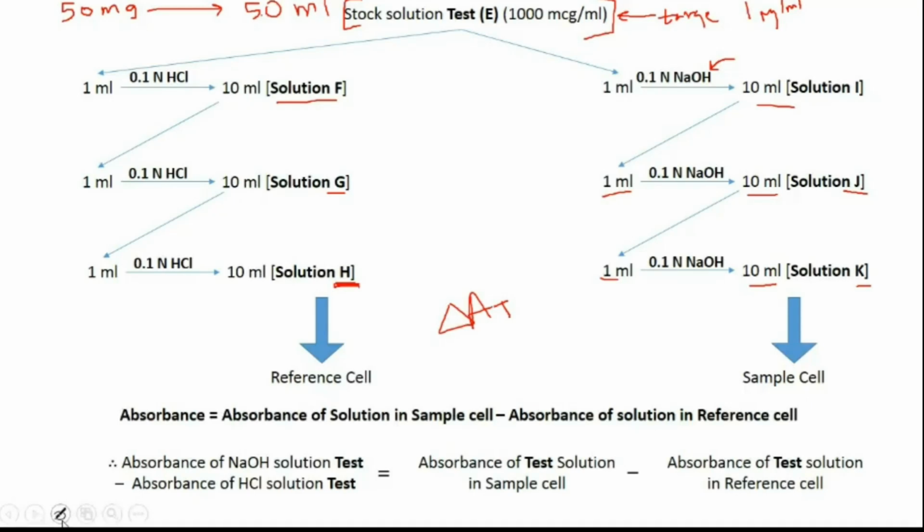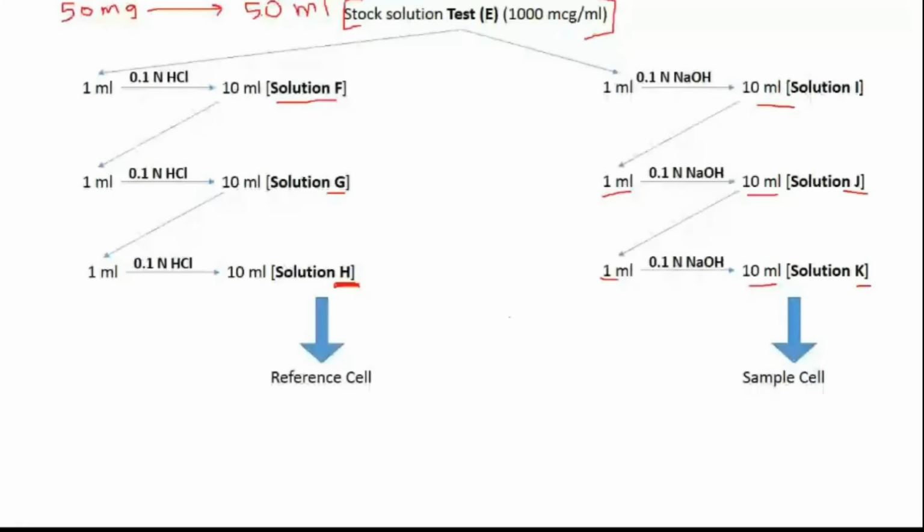Let me erase the extra ink on the slide. So below dilution scheme, please write down calculation of dilution factor. When you're calculating dilution factor, you need to consider this first step also. You need to consider this step also. So basically, from this 50 ml, you are pipetting out 1 ml. So this is how you will consider. Please tell me what dilution factor you are getting. Excellent. So 50,000 is the right answer, and it is not complicated also. Okay, excellent. So 50,000 times is your dilution factor.